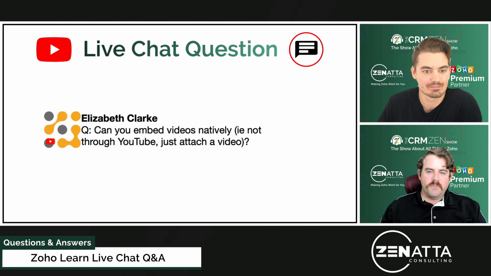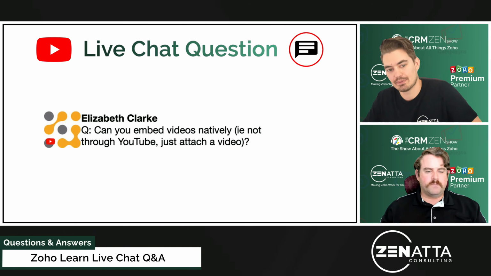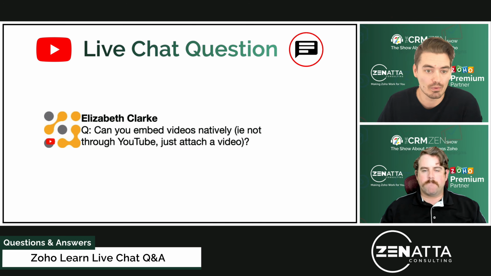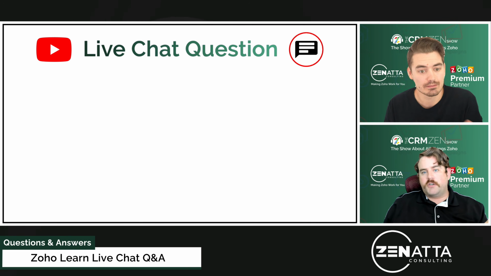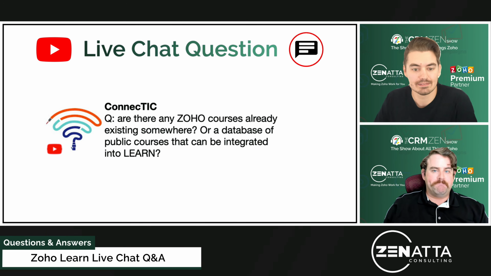Okay, can you embed videos natively, not through YouTube, just basically add that video directly to the document? The answer is no, unfortunately. I think it's more so a storage limitation. They don't want you to just throw a gigabyte file on a document. So the only possibility for getting those videos is through embedding it through YouTube or another service like Loom, or there's a few other services out there where you can host these videos. Or you could also upload it to Work Drive, and then you can get an embed link from the Work Drive file and put that into your Learn article. Absolutely, yeah. Keep it in Zoho.